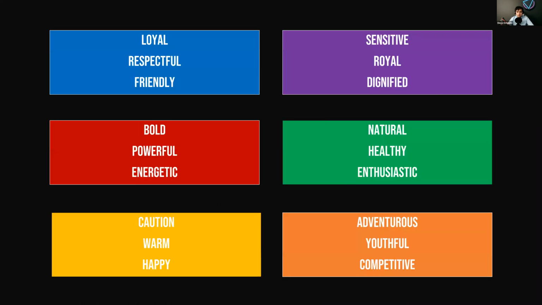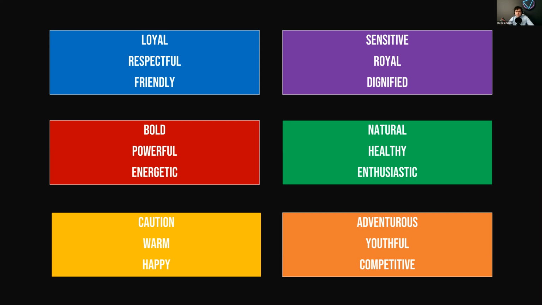All right, so I did mention that part of color theory is the messages that these colors can convey. It's not limited to just picking colors based on what looks good. It's picking colors based on what they mean. And this is a little bit subjective, but this is a general consensus on some of the emotions that certain colors can convey.